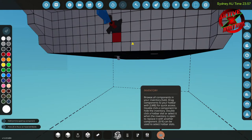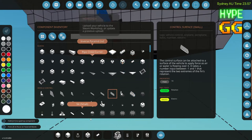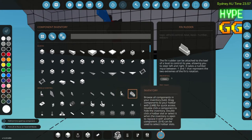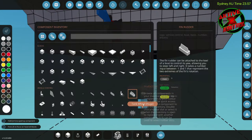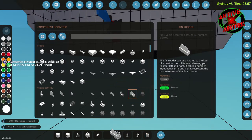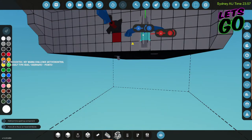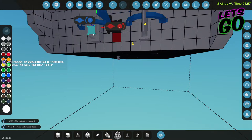If we work with that, wait, I want to try something. Wait, we could do something around that. Okay, and then over here, let's get that going. Let's get a square, all of this, and then we know how much space we have to work with. So let's just go and angle that. Put that over there.